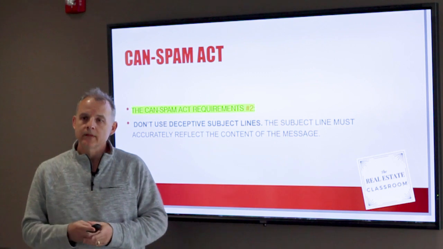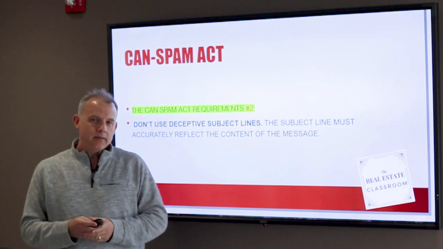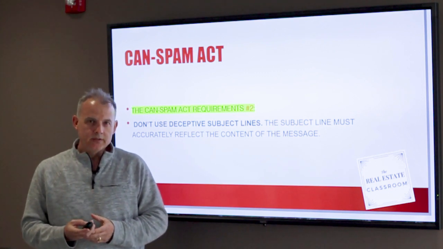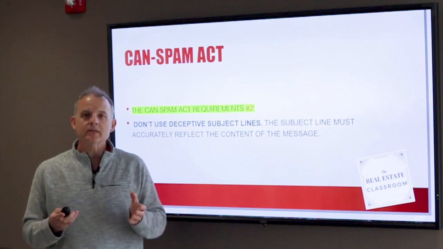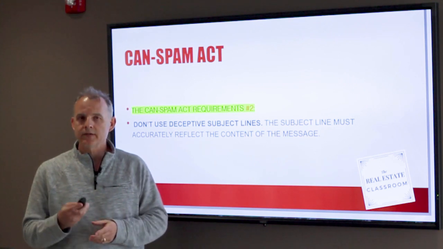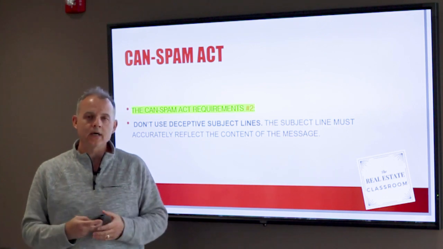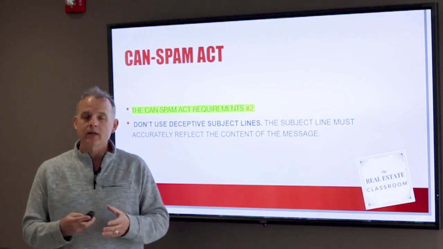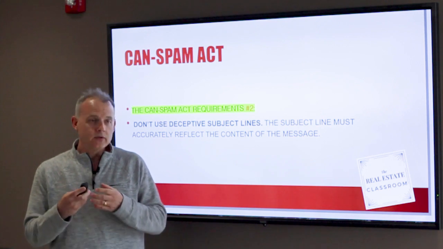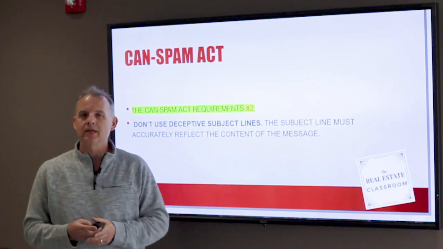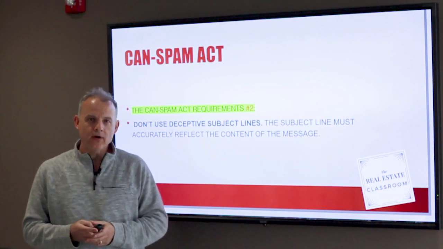Number 2, don't use deceptive subject lines. All right, so you can't be misleading or false in your subject lines. If you're soliciting for real estate business or you're a realtor and you're putting out recipes for marketing and things like that, if you're saying that it's a recipe, it has to be a recipe. It can't be misleading or false.